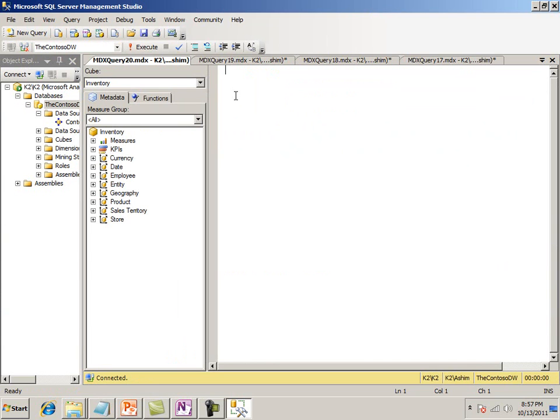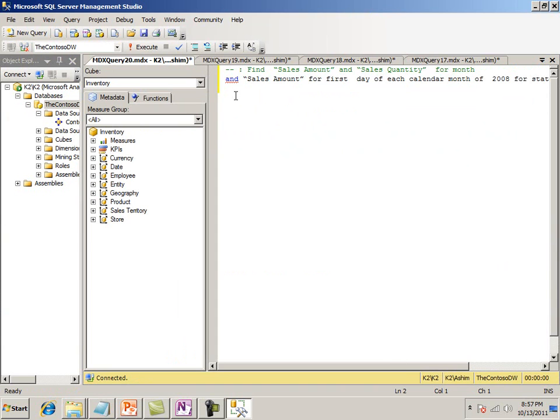So first, the query is find sales amount, sales quantity for month, and sales amount for the first day of each calendar month of year 2008 Texas. Okay, this one, ignore that one for right now. So find sales amount, sales quantity for every month of 2008.